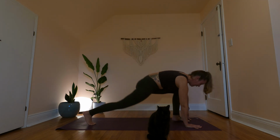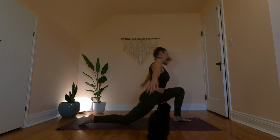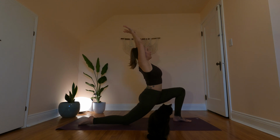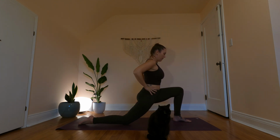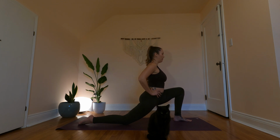We'll step our left leg forward. Inhaling our arms up. You can hook your thumbs and come into a bit of a back bend here. Breathing into our bellies. Hands will come down, or you have the option of keeping your hands up on your hips. So we're coming into a half Hanuman low lunge flow.